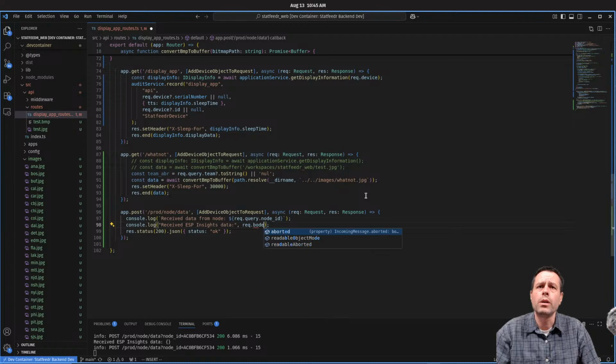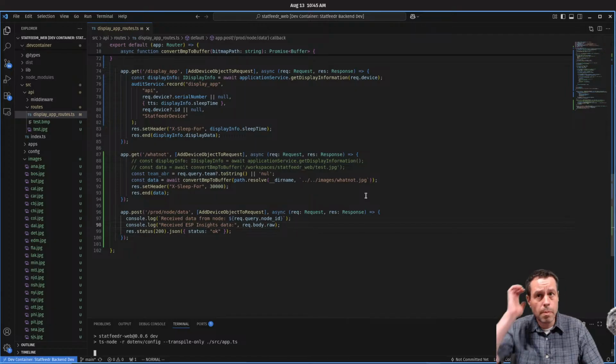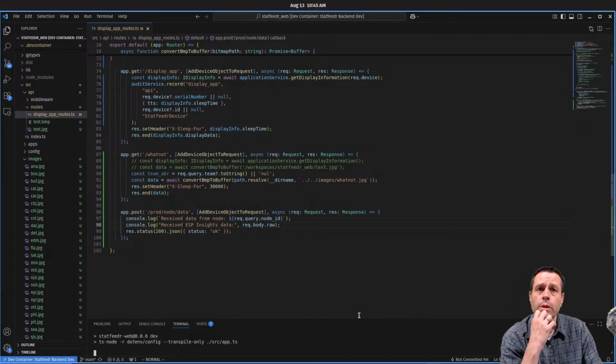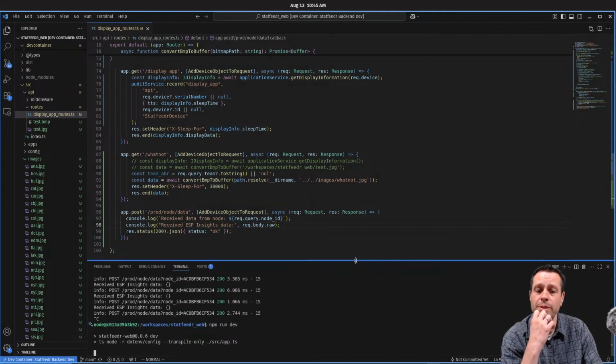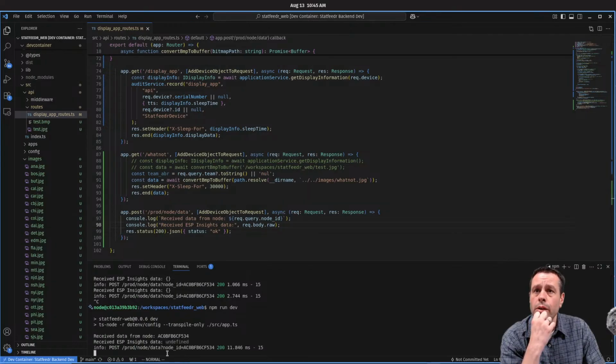Do body dot... I don't think that that's going to work. And we can make this a little bigger. There we go. Okay, yeah, check it out. Receive data from node, and so we're getting that.